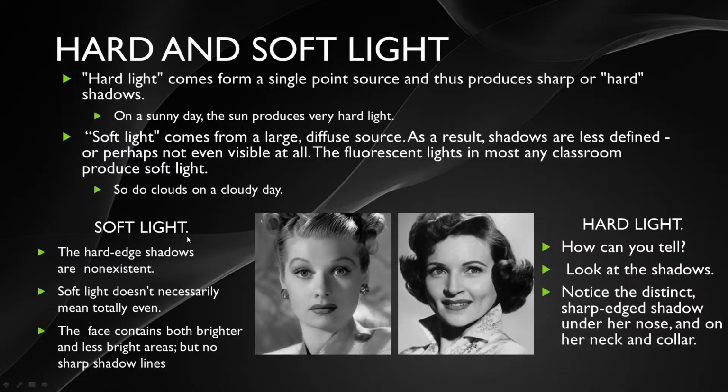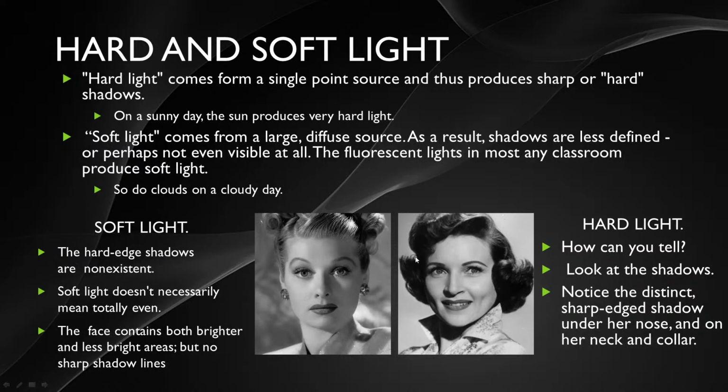So when you look at shadows, shadows can tell you if you're looking at a hard light or a soft light. So I'm going to start with the hard light here on the right. If I look at her under her nose, I can see a very definitive line of shadow. Same thing along the side of her face. If I look down at her neck, I can definitely see where the shadow of her chin ends and her neckline begins. And so by looking at this, I can see that we have a very bright, hard light that is shining on her.